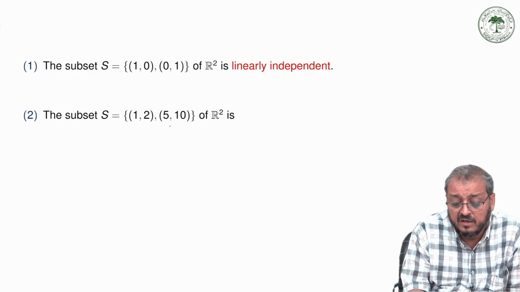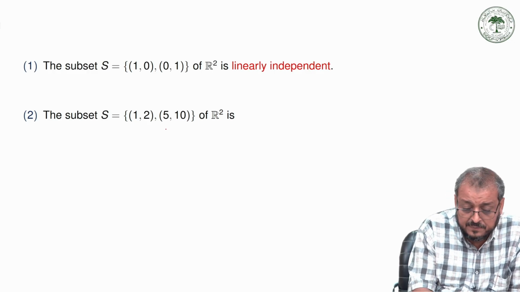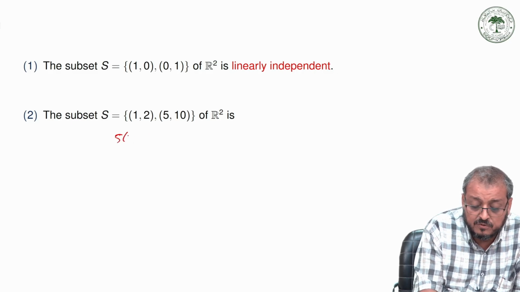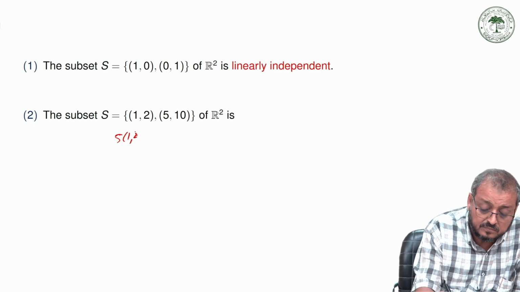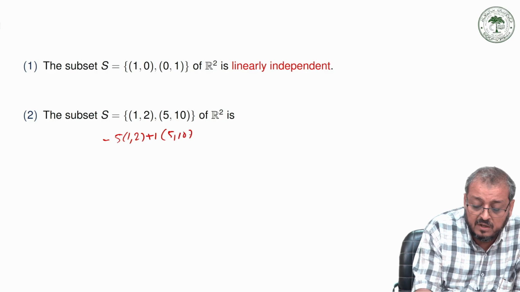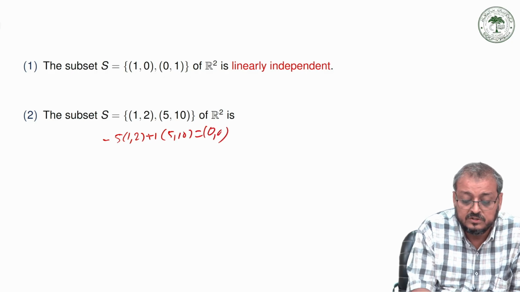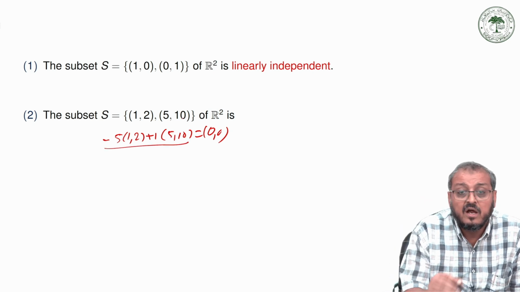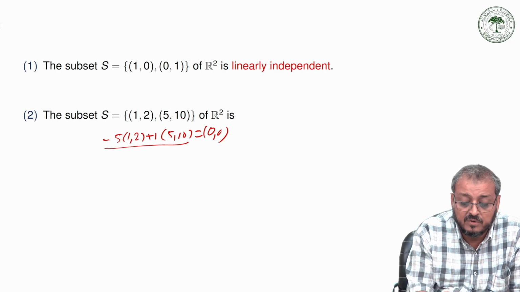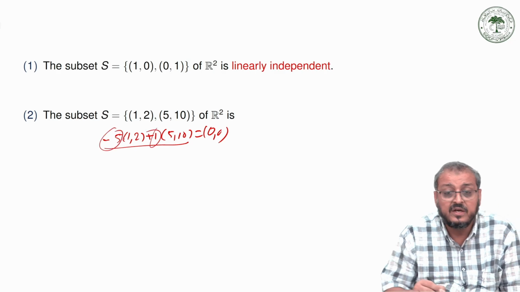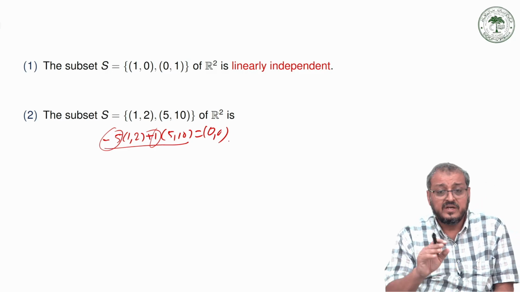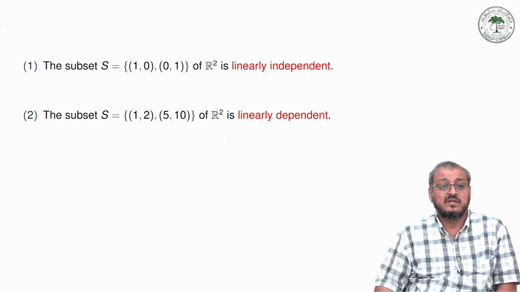In a very simple way, suppose we take 5 times (1, -5) plus (1, 5), and this is giving a 0 vector. So this combination is again a non trivial linear combination, because of the minus 5 and 1 here. This is clearly giving the 0 vector, and so we can say that this set is again a linearly dependent set of vectors.